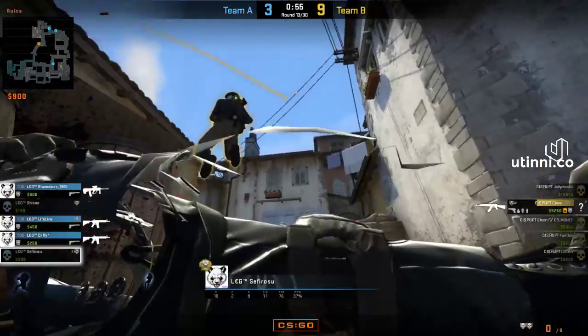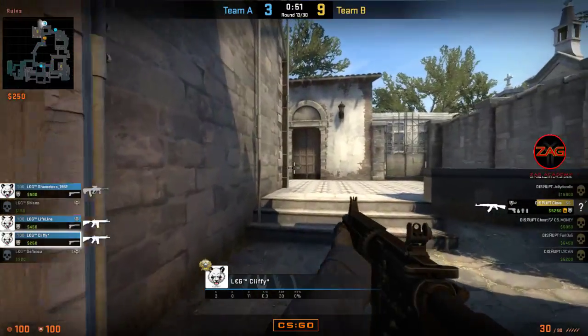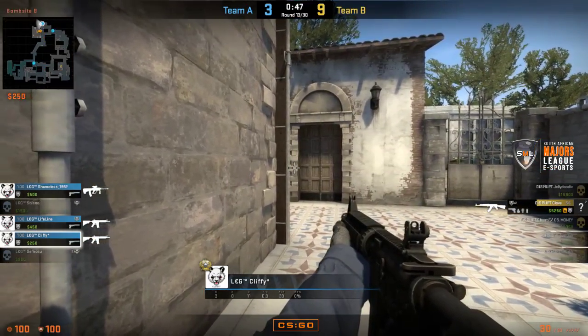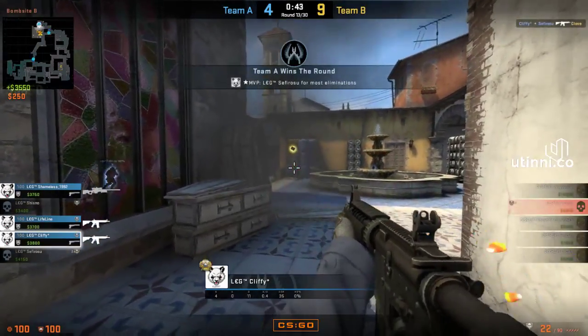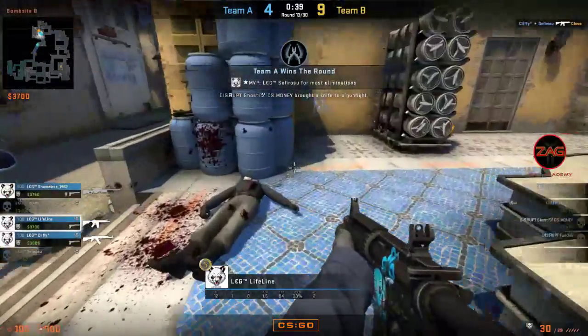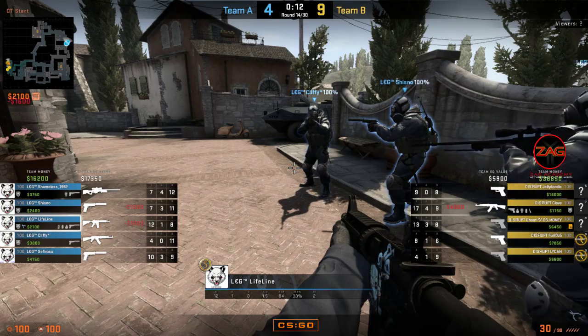I don't know, I don't want to butcher the name. I'm just going to say that guy. That guy. We got Cliffy and Church. Seems like he's waiting for that push onto B. He's going to take down Chloe. Nice play by Cliffy. Nice and patient. I have no idea who these guys are. I've never seen them.